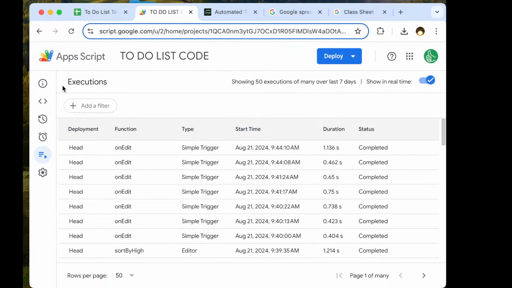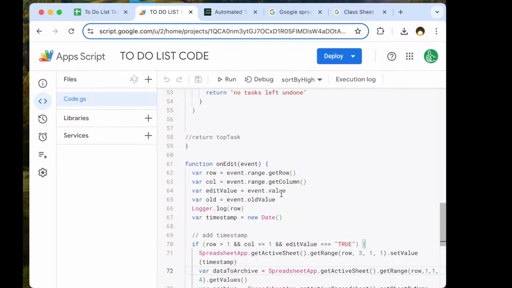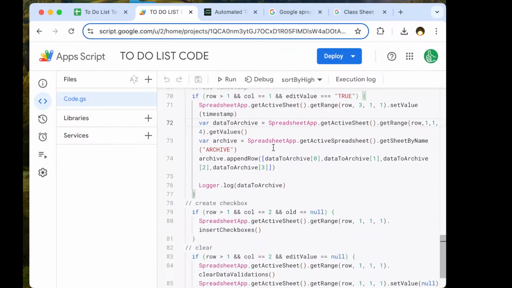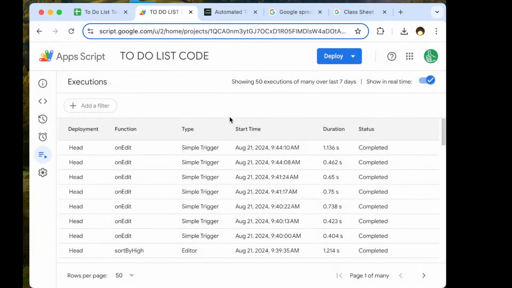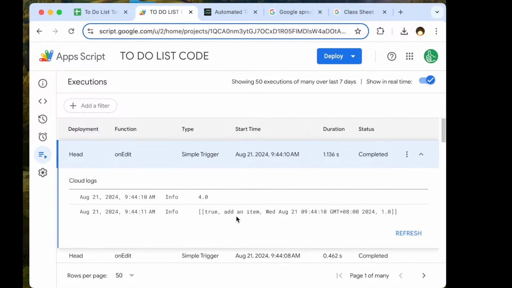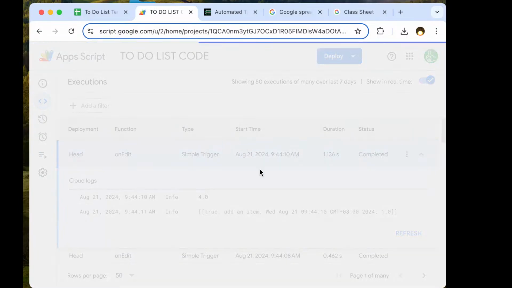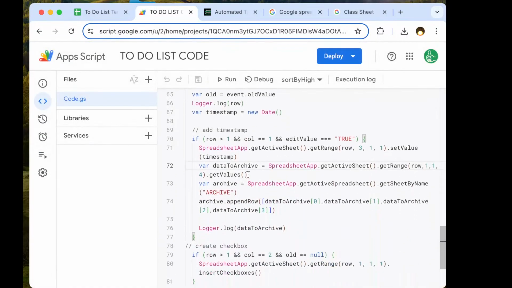So let's see. We didn't get the data, we got some weird object. I think I know what we have to do. I think we can probably even look at the log and see what's going on. See, it's an array inside an array. So I think we just do 0.